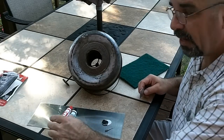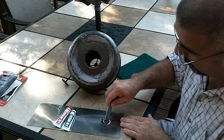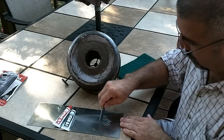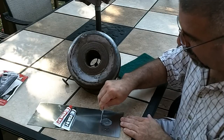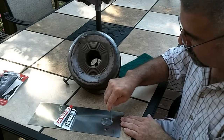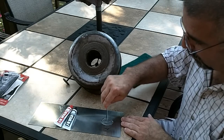With the JB Weld, you can buy it in tubes, and what you've got to do is take roughly equal parts of the JB Weld and mix them together. Once you have a pretty good consistency, I'm going to spread it on the holes and see if I can make my repairs. I'll let it set overnight, sand it down, and then I should be ready to start having fuel stored in it again, and have my heater back up and going.